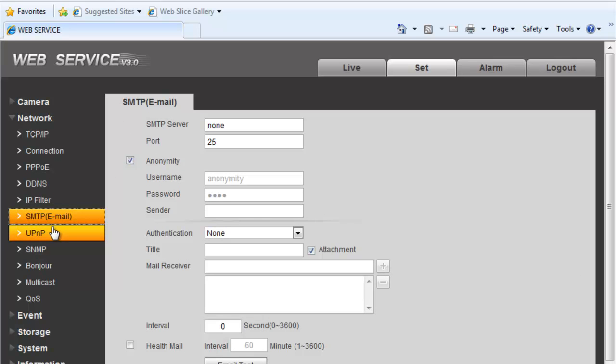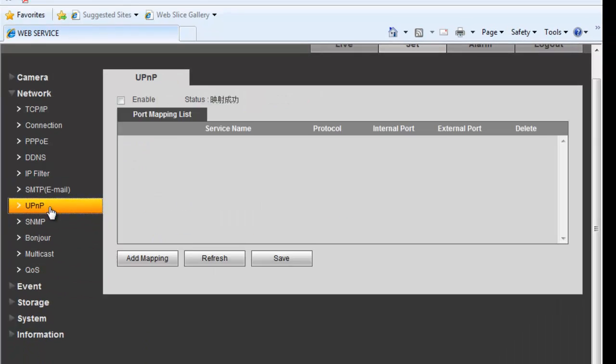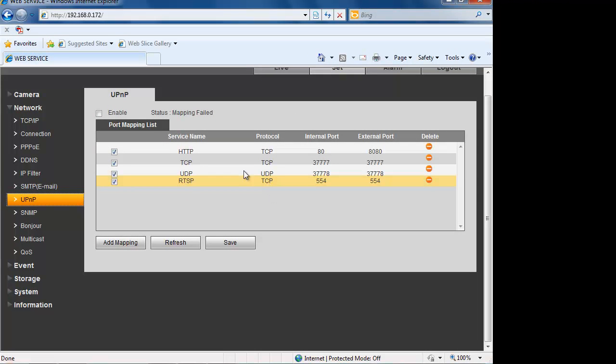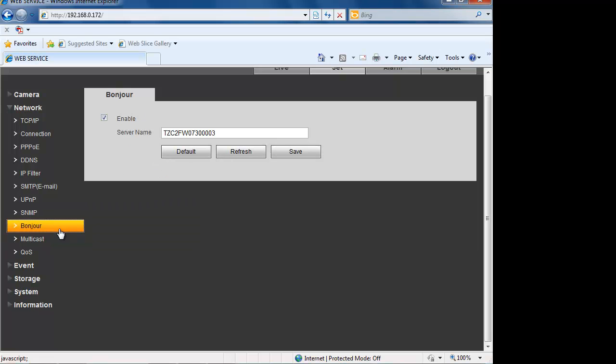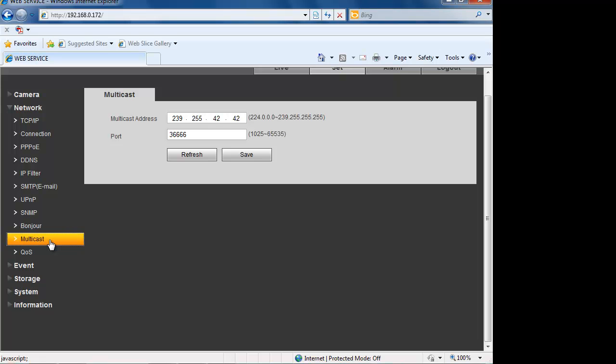And this is to send email to yourself in case anything changes. UPnP is really highly recommended. This one, I will enable it, and right away it will map your router and find out if it's enabled. If your router is disabled, go ahead and log into your router and enable the UPnP. Then it will map everything. Basically, we will open the port through this web browser. This one is another option. This one is just the server name. Multicast, I wouldn't change these settings unless you know what you're doing.